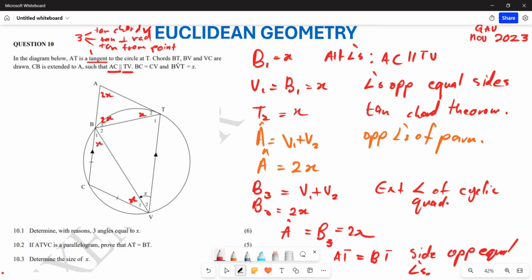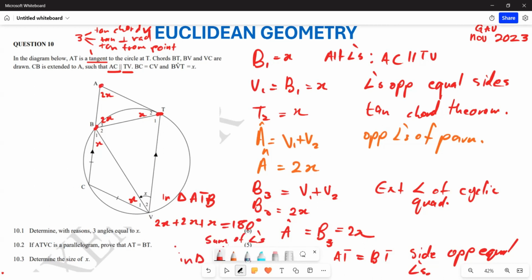Now, what is it that I want you to look at? Let's say we are focusing in triangle ATB, right? This particular triangle here, this ATB. So now what can you note here? Can you see that if I say my 2x plus my 2x plus my x is going to be equal to 180 degrees? Why? This is going to be the sum of angles in a triangle. So what does that mean?